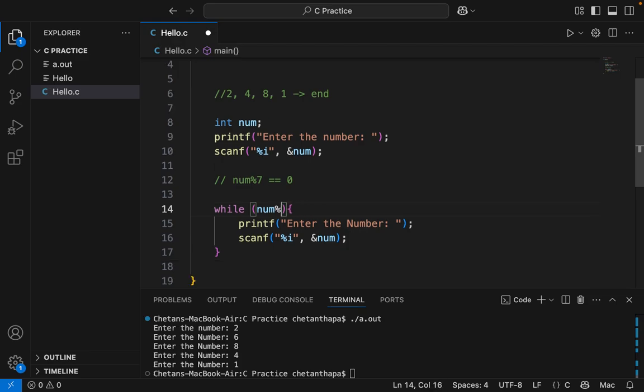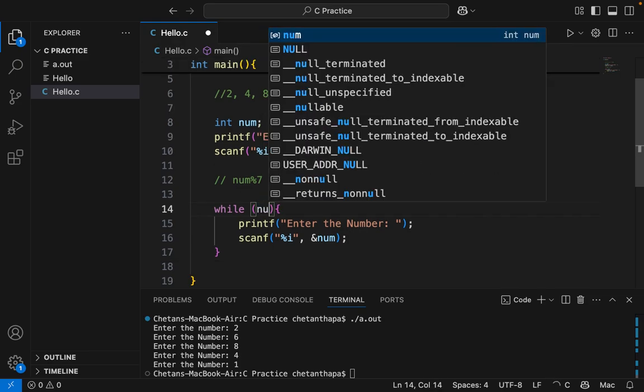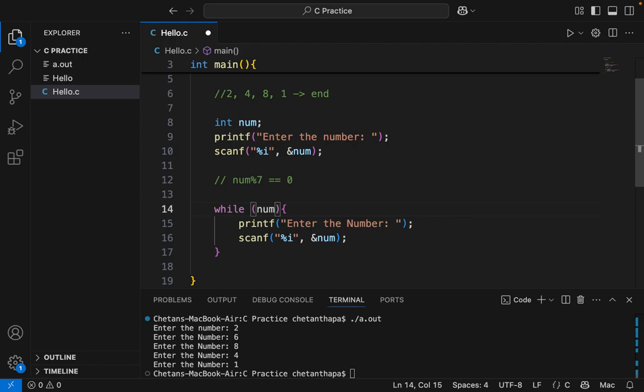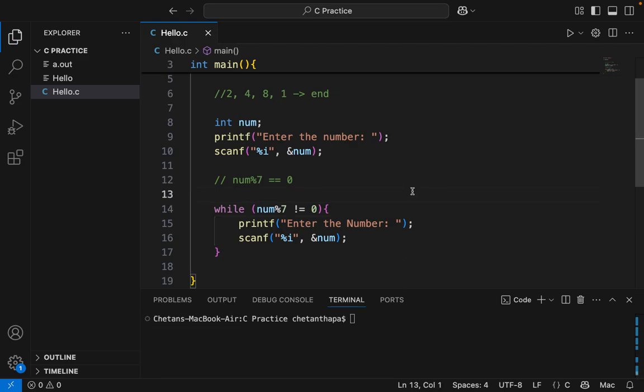For this you need to write while num modulus 7 not equal to 0, enter the number. Okay, let's save and run. Enter the number 1.